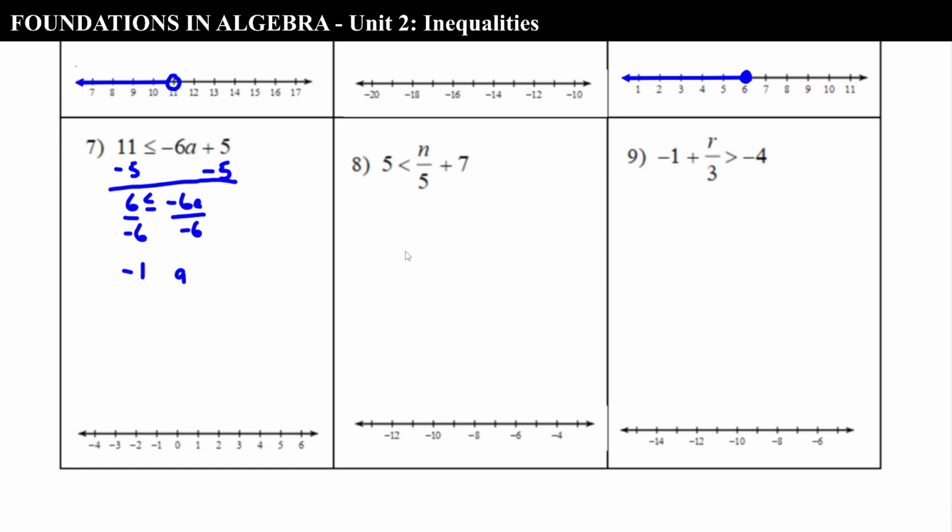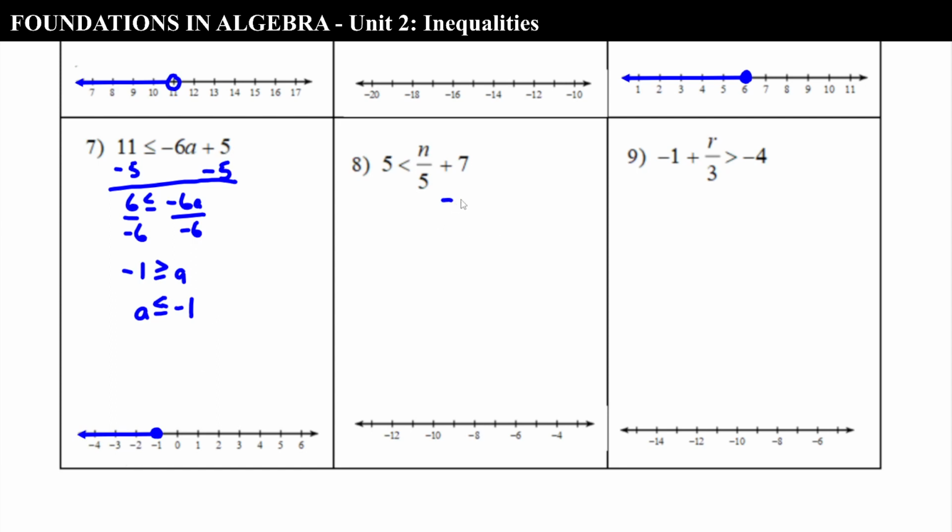Because we divided by a negative, we are going to have to flip our inequality. So we will end up with greater than or equal to. But remember, we also need to get the variable on the other side. So we're going to flip the whole thing now to get our final solution. And with this final solution, we can graph a closed dot at negative 1, and we are going to face left because we're less than or equal to.